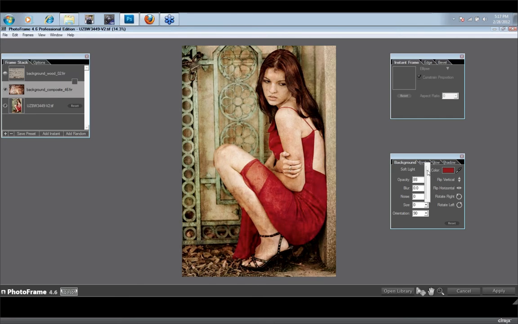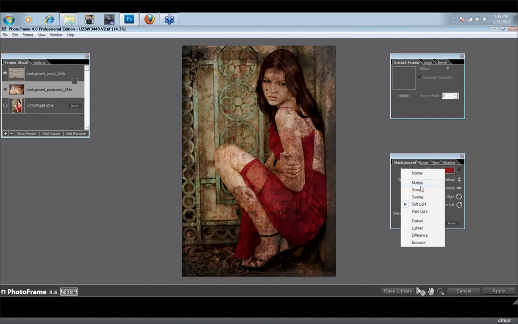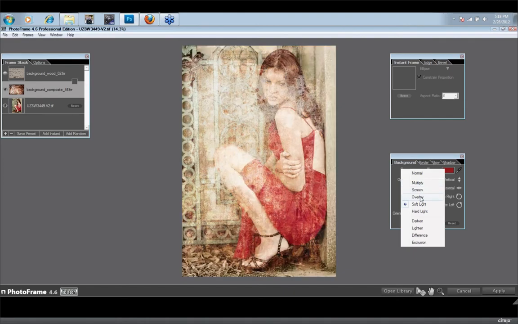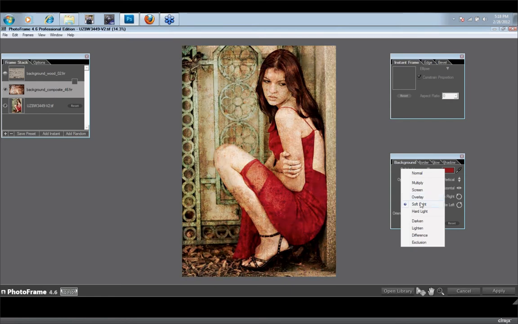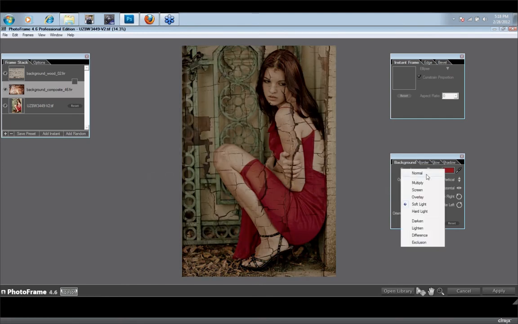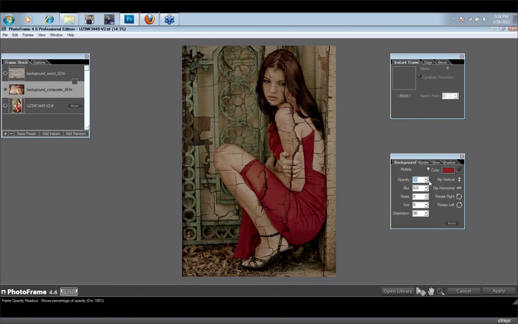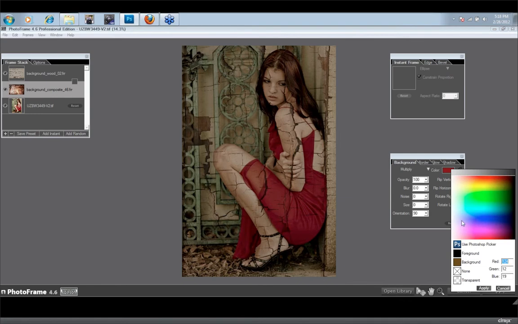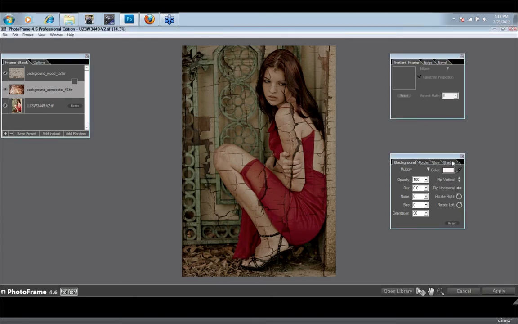And as you can see, I'm beginning to get back to a more powerful presence of that image. So let's leave it at soft light this time. And now let's go back and turn this image layer back on. And I'm going to change it from soft light. And I'm going to pull my opacity back. And let's change it to white. And we'll highlight it and lighten it up a little bit in the back.